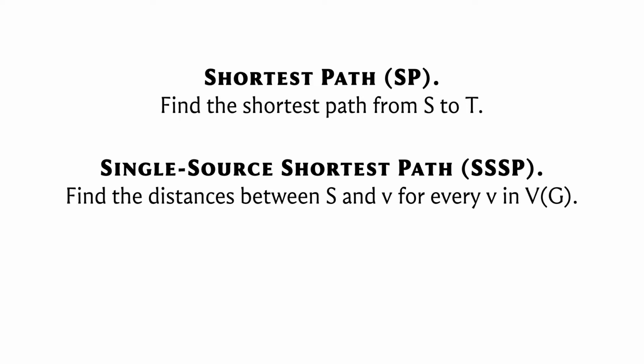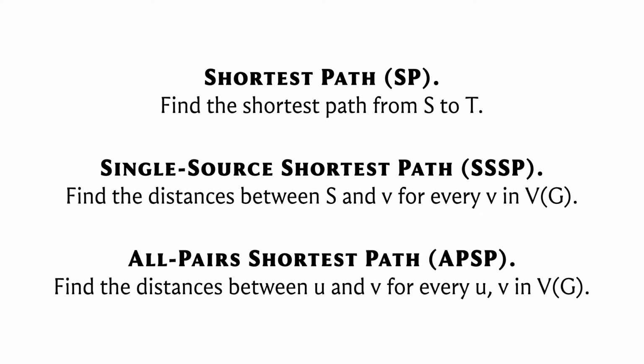And the SSSP problem will pretty much be our focus for all of this module and even the next one. But after that, we will turn our attention to the all pair shortest path problem, which is again a very popular variant. So here we want to know the distances between every pair of vertices in the graph. And once again, if you know how to do SSSP, you can do APSP by simply running SSSP as a subroutine. So you run an outer loop which runs through every vertex, and for every vertex you just run your SSSP algorithm, and you will then end up having discovered the distances between every pair of vertices.